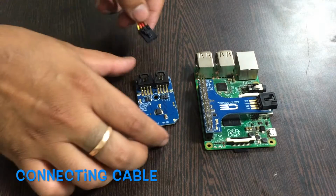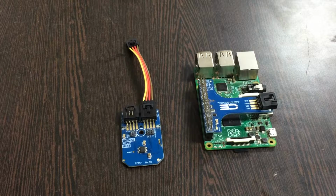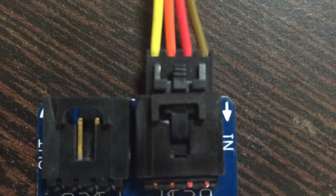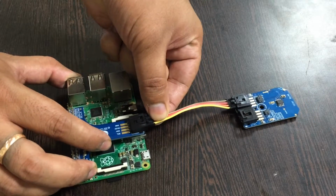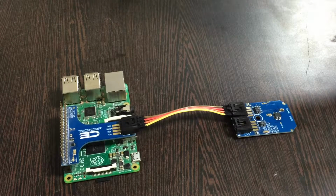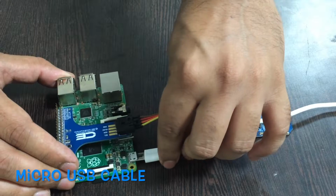Make the connection of the cable and the sensor like this, and while making this connection, make sure that the brown wire of the cable is connected to the ground terminal of the sensor, and the same rule goes for the I2C shield. Now, to power up our Raspberry Pi, we require a micro USB cable just like this, and gently insert it over here.